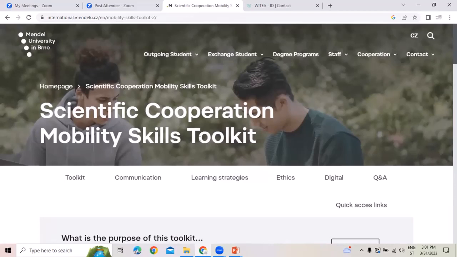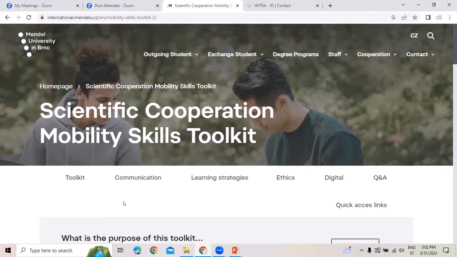All right, this is the front page. Whether you come from the VTR IDEA Pro website or from the Mendeloo website, and depending on whatever linkages are created in the future, this is the part where you will stumble upon the website, the toolkit. I'm using the word stumble, but it's not really. There are enough linkages to take you there.